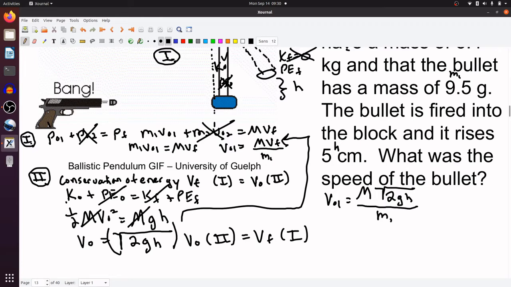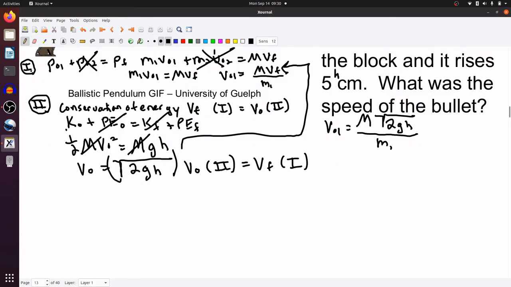We do have big M, that's the mass of the bullet and block. We do have M1, which is the mass of the bullet. We know the height, we know what gravity is. We can now figure out the muzzle, or rather the speed of the bullet as it hits the block. So let's do that. I think I have a little bit of room down here. I do.